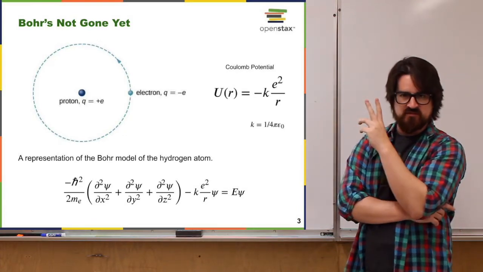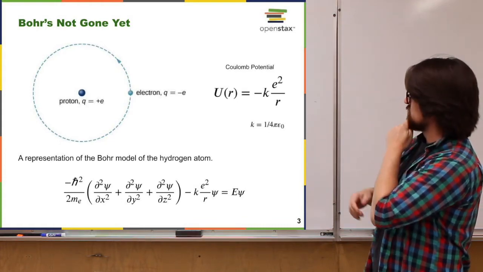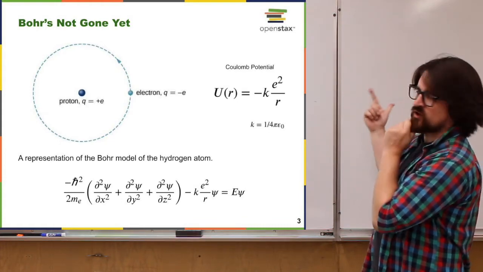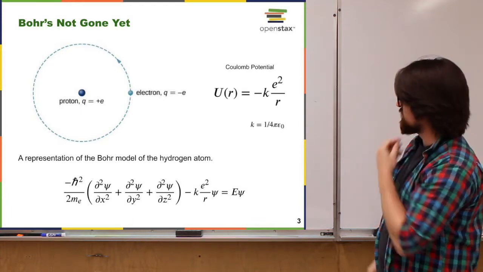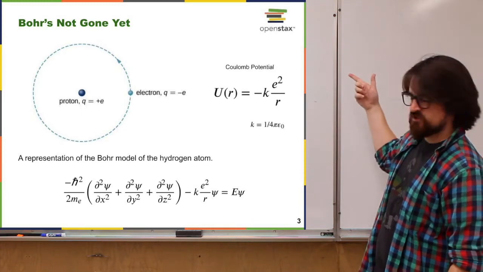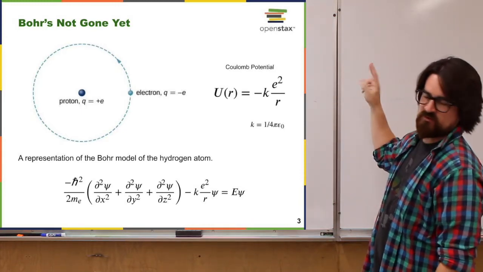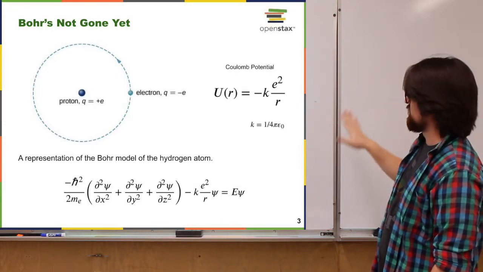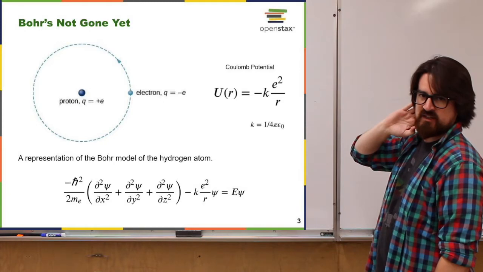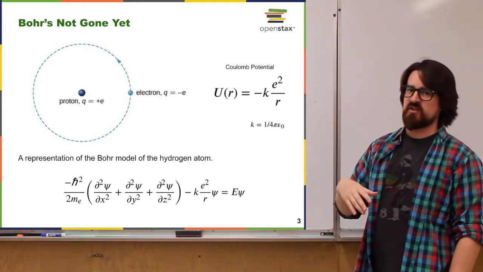Remember, it's related to the electric force, Coulomb force. And it looks like this, right? It's negative. It goes as 1 over r, the inverse of the distance between the proton and the electron. It involves the charge of each of them, so you get 2 factors of e, one for the proton, one for the electron. And it also has, I'll just write it as k here, that 1 over 4 pi epsilon naught. So if this is the potential that we're talking about, think back to Schrodinger's equation, right?